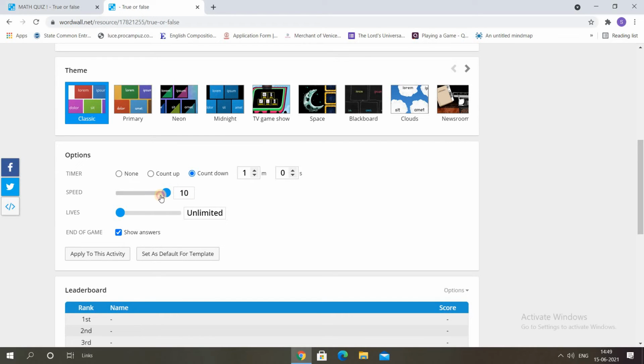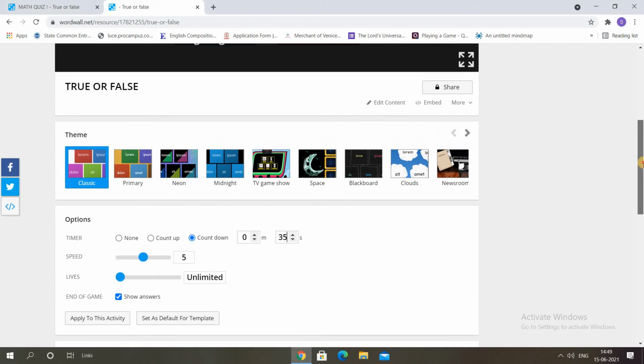It should be 5, 6, 7, 8, 9. How do you want it? Then you want the timer to count down or count up. How do you want, and how many minutes and seconds you want to give? 1 minute, or maybe in seconds, only 30 seconds or something like that. So I'll keep it 35 seconds for now because I've hardly selected 4 questions.